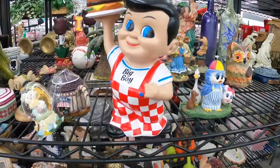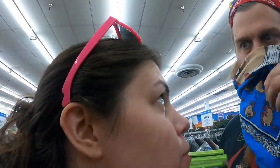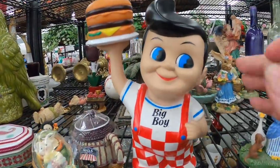No? Okay. Yes. This is interesting. It's a little piggy bank. You may recognize him because we have a giant one in the doorway of our toy booth over at the Oh my gosh, store. But it's also the mascot of Big Boy, or you might just say that's that thing from Austin Powers. Okay, sure. But he's $2.49. He's not old, but he still goes for a little bit, so I'm gonna go ahead and get him. You coming home with me, little man?